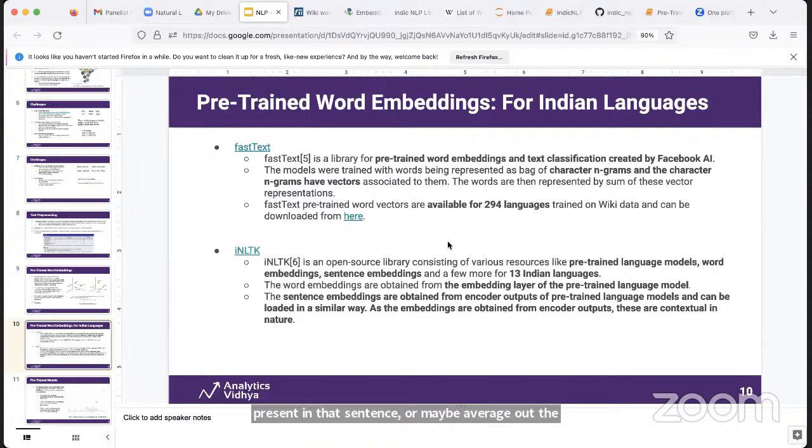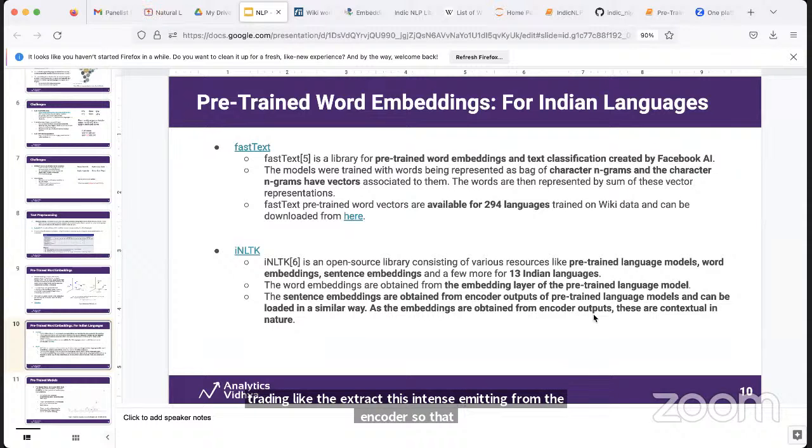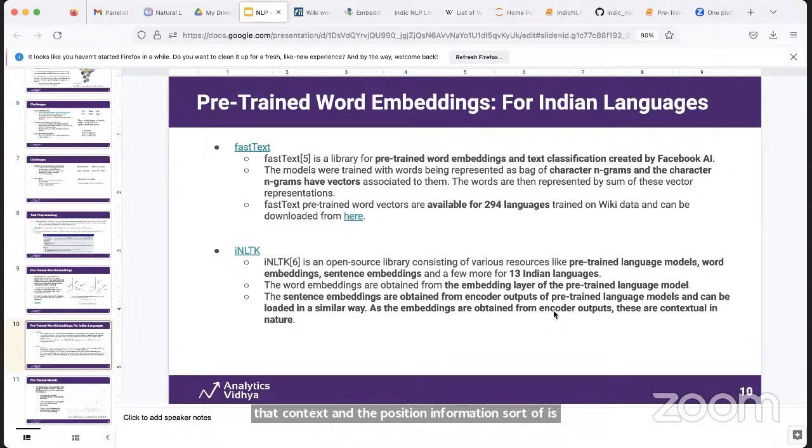But sometimes it is seen that just averaging or summing loses a lot of context, and the positional information is also lost in such techniques. That's why they extract the sentence embedding from the encoder, so that the context and position information is saved here as well. These are obtained from the encoder output, so they are contextualized in nature.